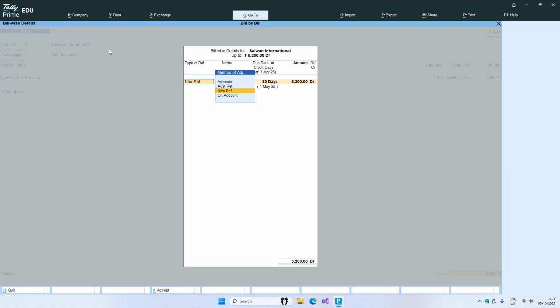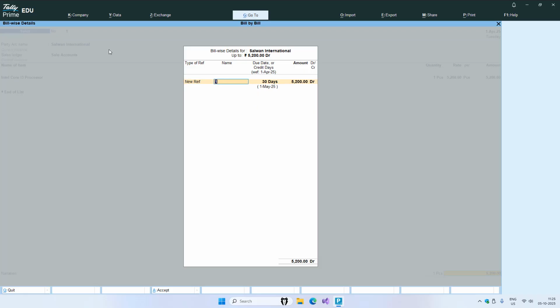Again it will ask me if I want to adjust the reference, new reference, or I just want to add the invoice on account, and that will not create any reference and will directly add the amount to the ledger account without showing you this particular bill in the reports.